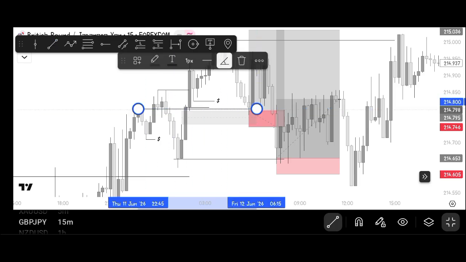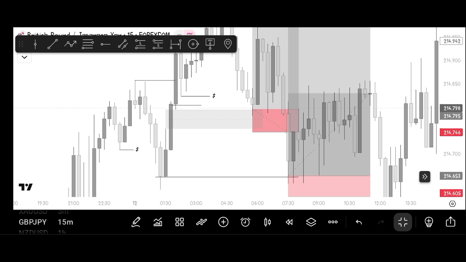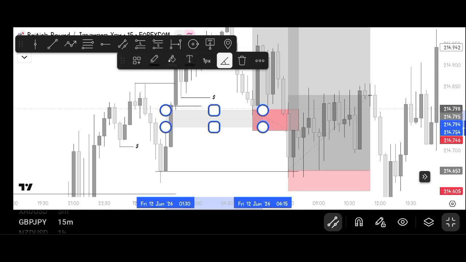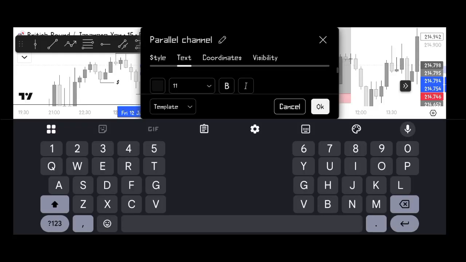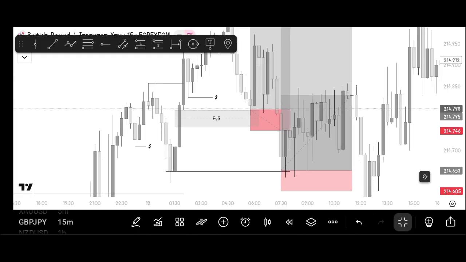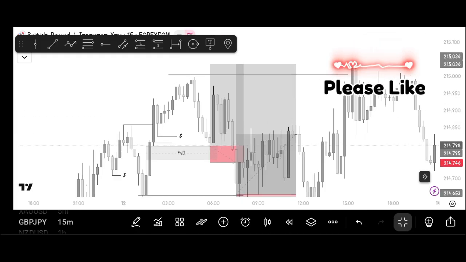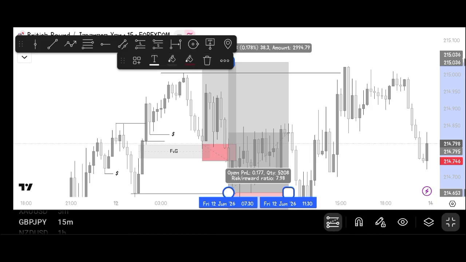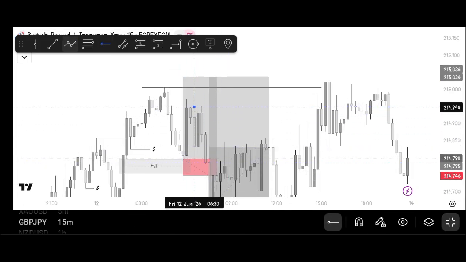So everything was aligning. Basically, I'll say technically or logically, my fair value gap right here was the real entry I used. So let me just mark it. So this was my fair value gap I used. So this was my FVG I mark. I was hoping that price will come down, take liquidity. For sure, it did, for the start. The momentum was actually crazy, but price reversed.